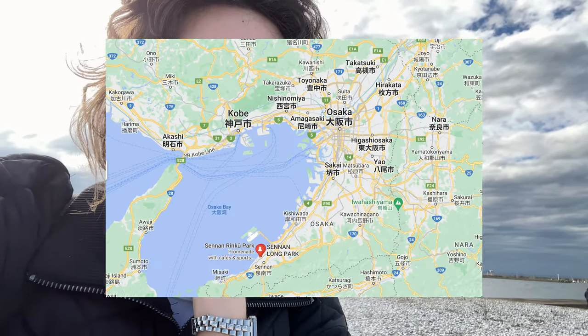Hi, it's me. We are about an hour outside of Osaka today at Shinan Long Park, specifically because there's a skate park here. I just dropped off Gus to do some skating, and guess what I walked by? Yeah, a huge thrift store. Can you believe it? Thrift gods. I'm their favorite alkalite. Let's go check it out. There are ominous drums ahead of me. Seems like a good sign.